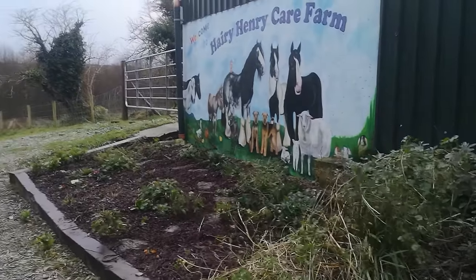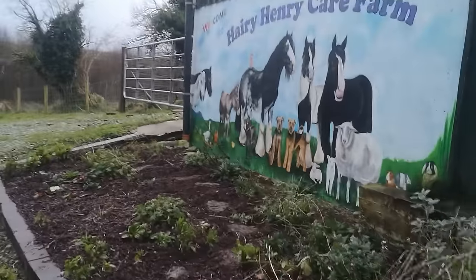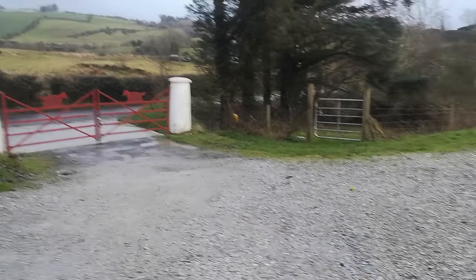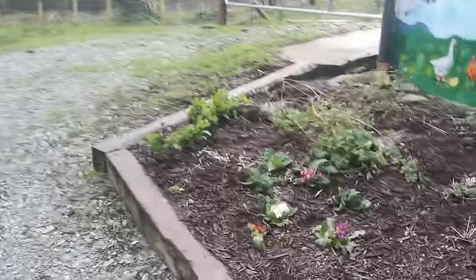So these days without any sessions or outreach visits or anything are useful to catch up on all the maintenance jobs, of course, that need to be done around the farm, extra to the daily chores. So after my distraction of weeding our flower bed near the house, for good measure, I continued weeding here. That's the main entrance to our care farm, so our business entrance, and of course we want that pretty come spring.